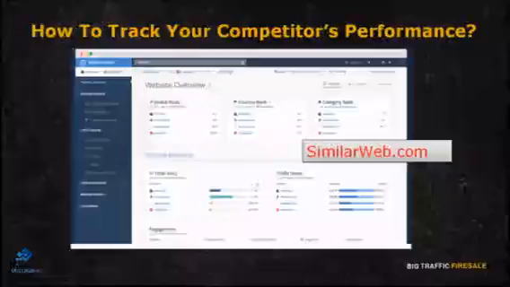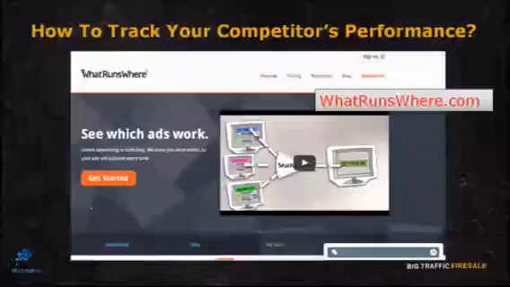What you need to know is there are sites or applications that allow you to track your competitors' performances. One such software is similarweb.com, which is free and practical for those who want to have a rough idea of how their competitors are doing. If you want to dig deeper and have a more detailed description of your competitors, then you can opt for whatrunswhere.com as well as adbeat.com. To subscribe to these sites, you have to pay $200 per month.